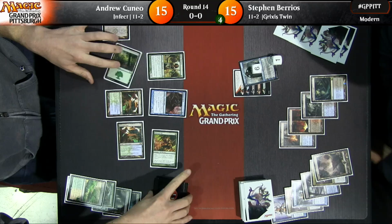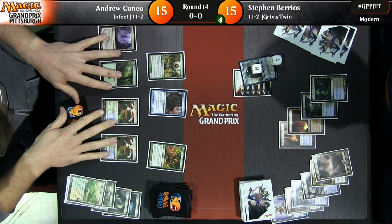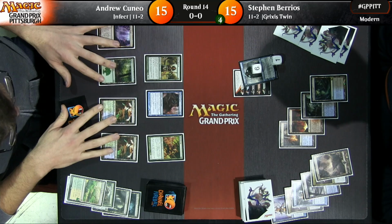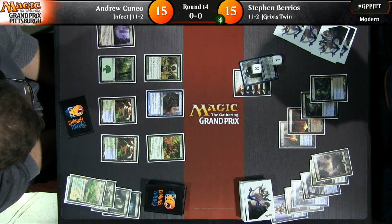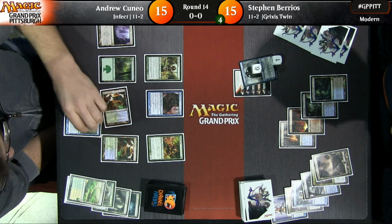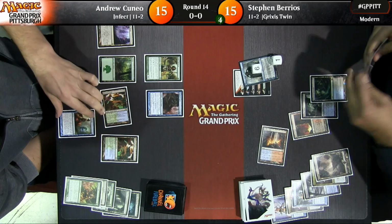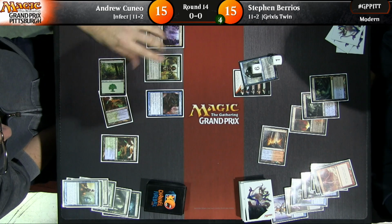Yeah, the way this top 8 is going to break out, you're going to need to be 13 and 2, but I don't know, maybe half the 13 and 2s are going to get in. I think you're also going to need to be in the top half of the tiebreaker scrum. There are currently 8 players who are above these guys. So the 11 and 2s are currently tied for 9th through 39th. Wow. 30 of them with 2 rounds to go. All right, here comes a Distortion Strike. All right. Not bad if this creature survives, but... Yeah, Andrew is just already putting it in his graveyard. Animate the land.